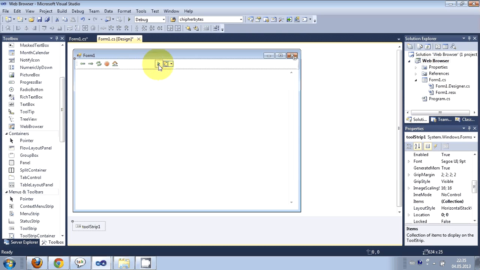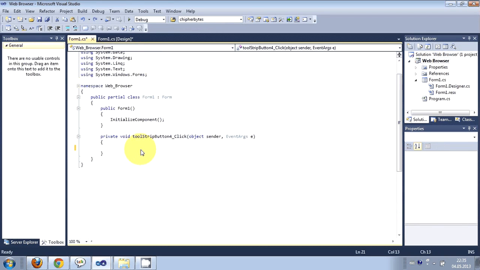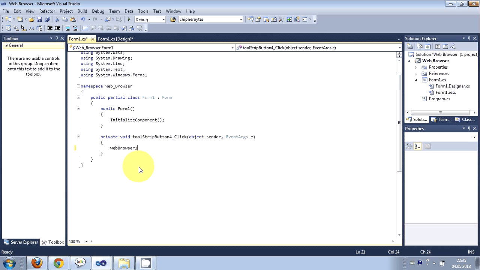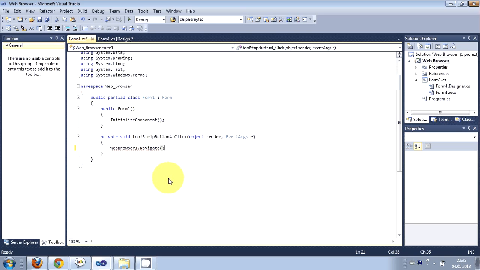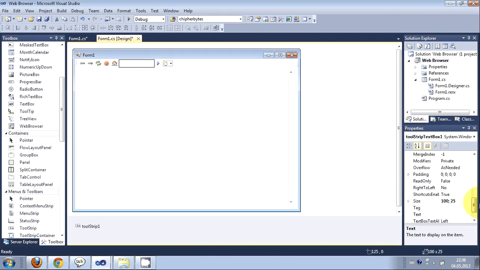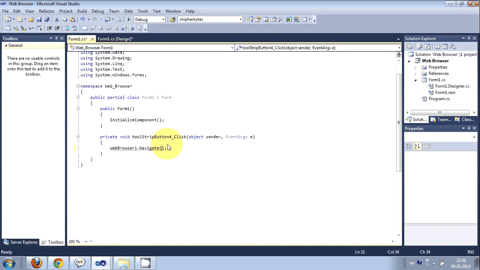First, the basic code. Just click this enter button and double click it, and in here just write your web browser name. So webBrowser1.Navigate, and in the brackets just pass the name of this text box, which is toolStripTextBox1.Text.